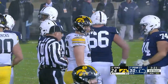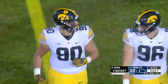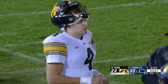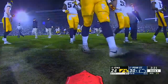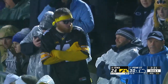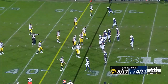Another timeout. Indiana would go on to score to make it a 5-point game, and, well, not score, but able to get the onside kick. And so then it became a thing. 2:21 left. Penn State up 30-24. Iowa has yet to beat a ranked team all season. Based on Wisconsin's loss today, they control their own destiny coming in. Yeah, and they do in the Big Ten West. But if they don't get a stop here on 3rd and 3, this ball game's over.